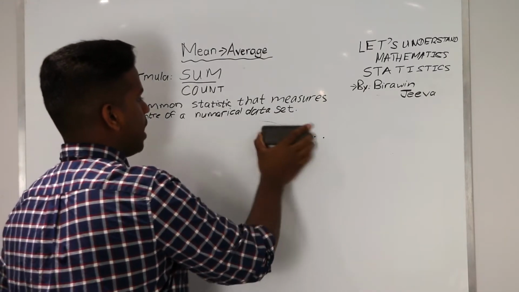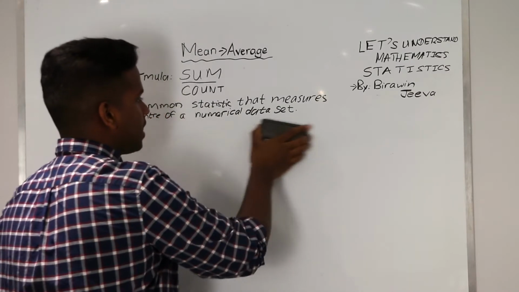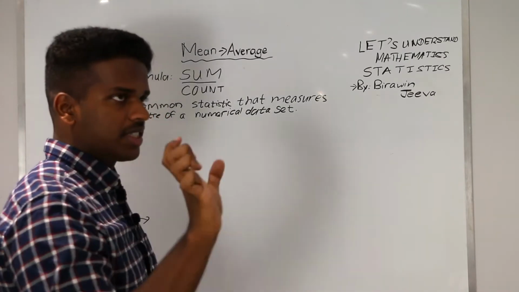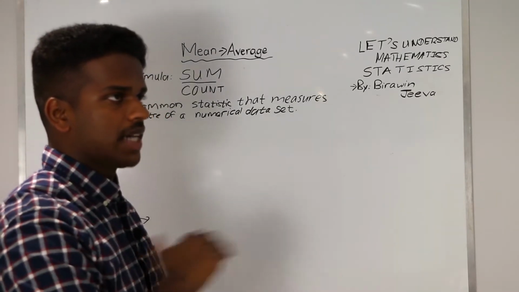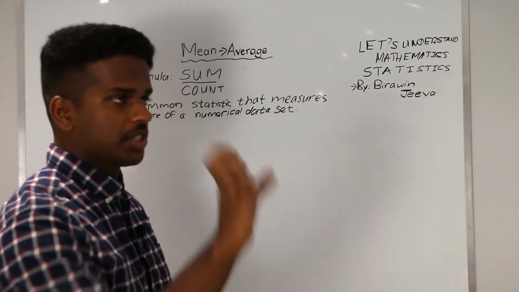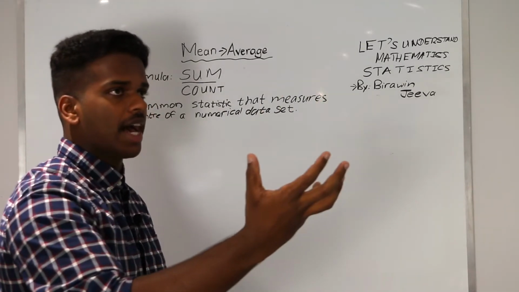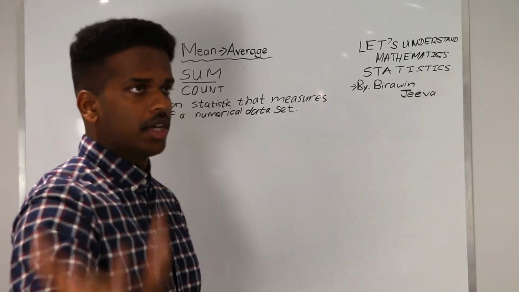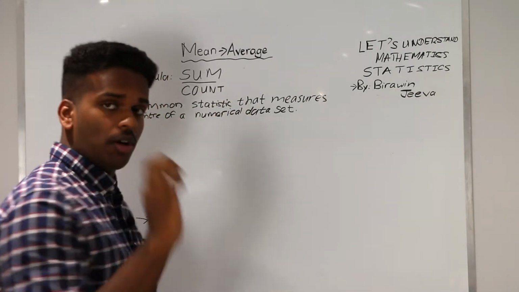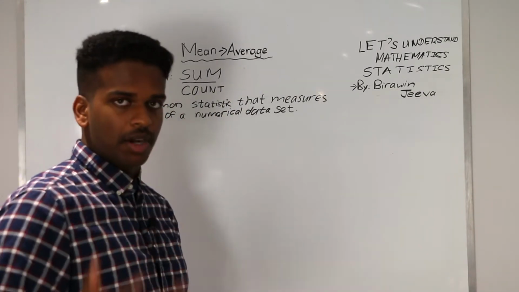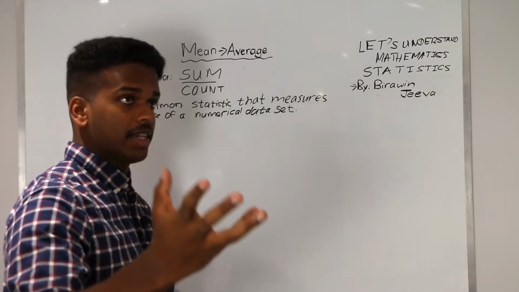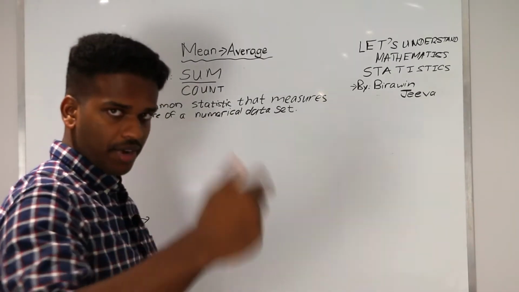We're measuring the center value, the average, of our numerical data set, which is a bunch of numbers that we pull out from a graph, table, chart, or any kind of data. In this case, it was 12th grade students' school test marks for a certain test, maybe a math test, and we'll identify the mean from there.